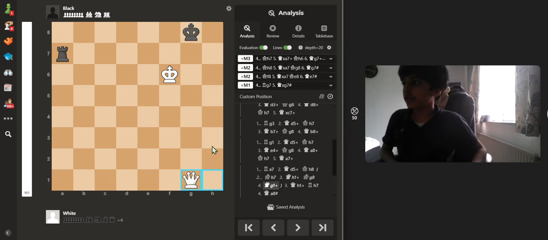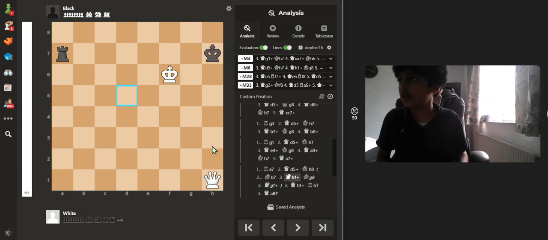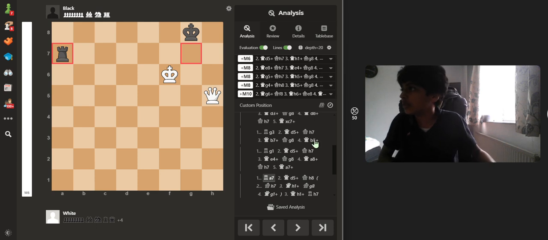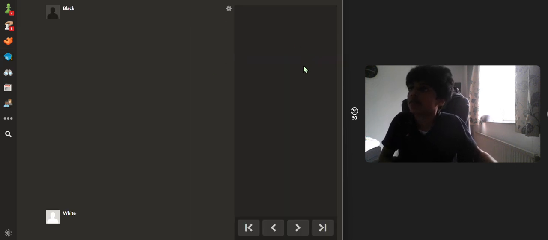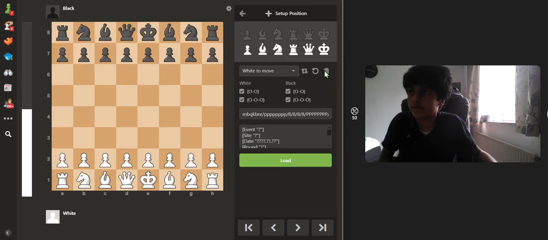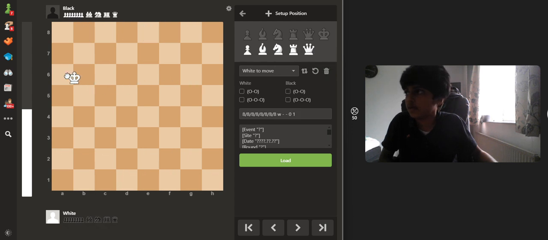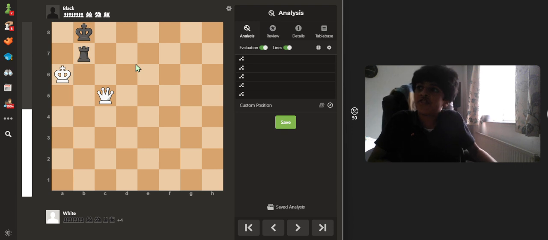So now we're done with what you have to do at that position. Now we move on to another thing. Some people think that this is a Philidor. I already said it could be on any corner of the board. Yeah, some people think that this is the Philidor.